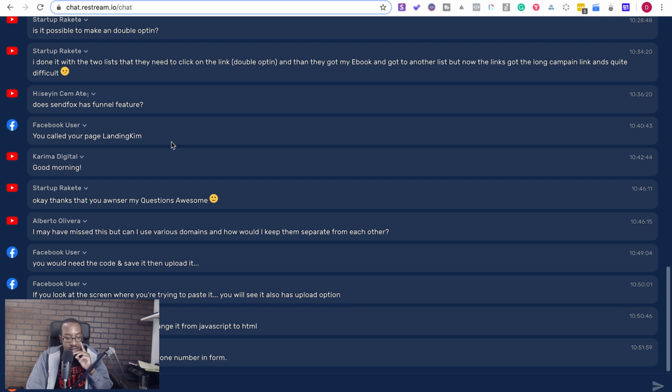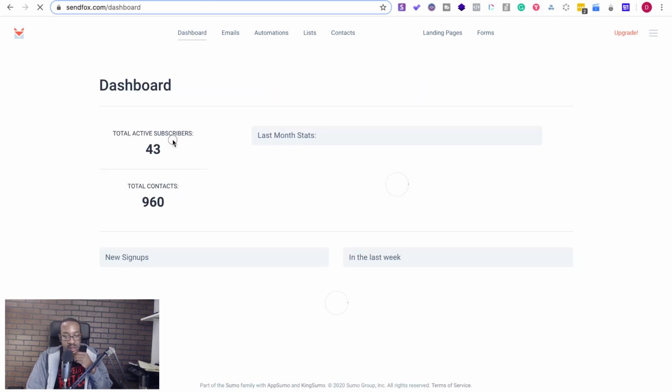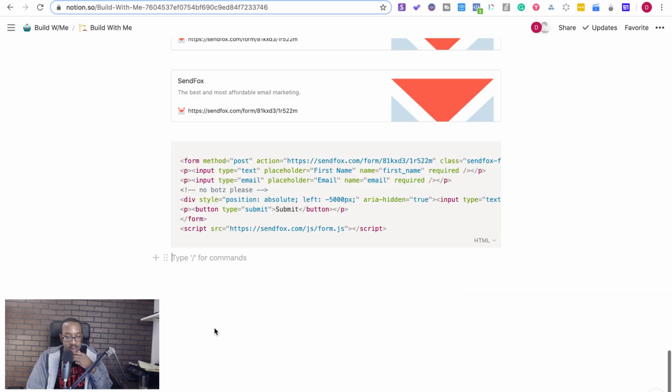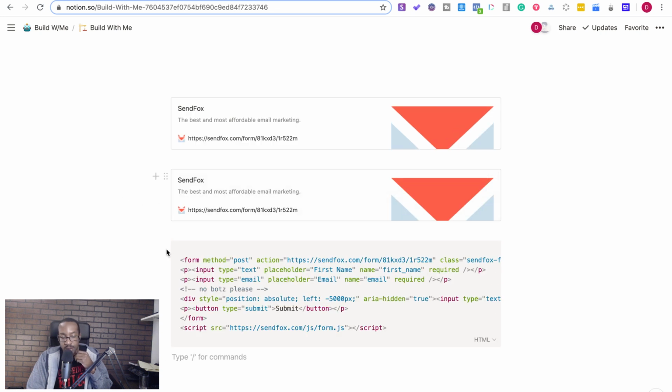Someone's asking, could you add one more field, like phone number, in the form for SendFox? No, it's not possible. It's mainly designed for content creators, and our goal is to keep the app simple. That's the reason why we haven't added more custom fields. If you were using another form, you could import the data and add another field for phone number or address, but that won't pull into SendFox. I feel you. Okay, sounds good.